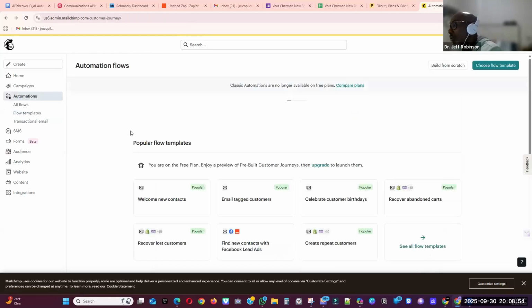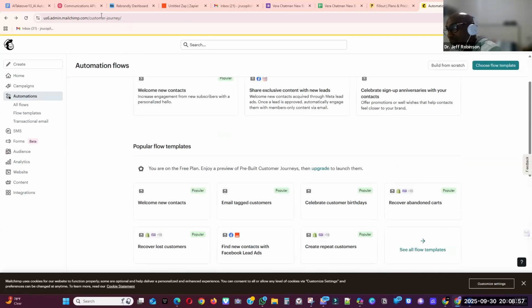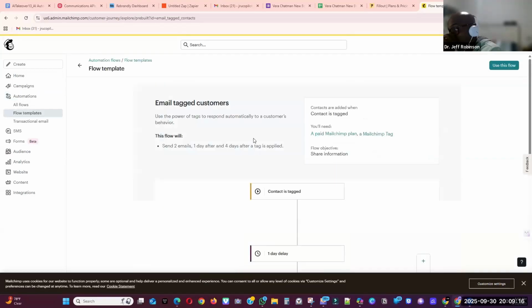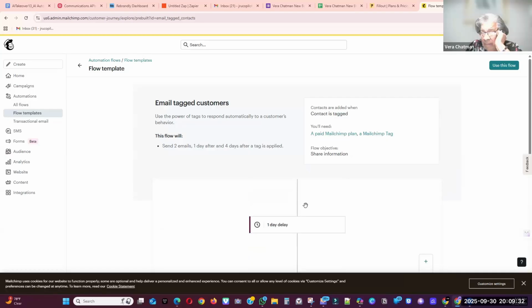Okay, so then I see what they've done. They've moved it to automations, which is like what we were doing in Zapier. So you're going to go to automations, email tagged customers, and it won't let me do it because I have to have a paid MailChimp plan. But you're going to go in and click tag, and you're going to say those that are tagged with this. If this, then that. Very similar to what we just did. If they got this tag, go ahead.